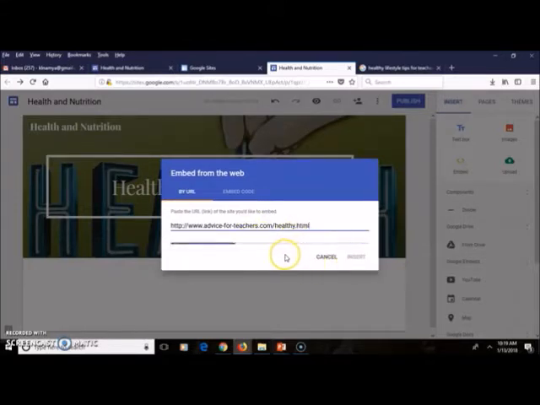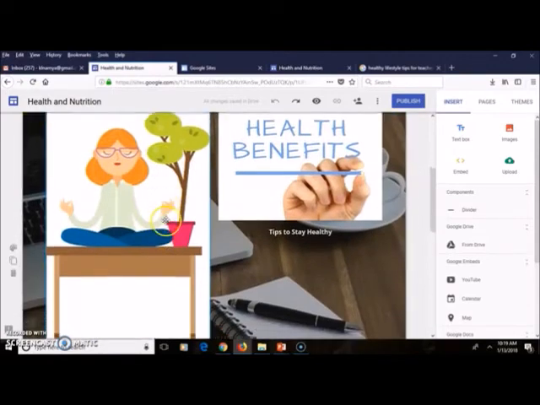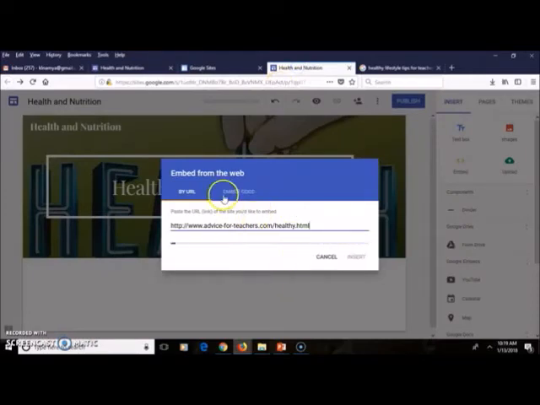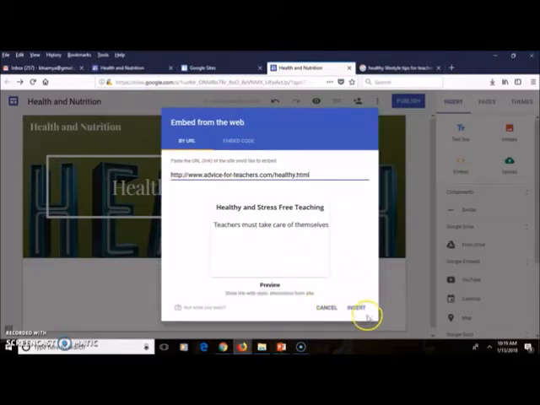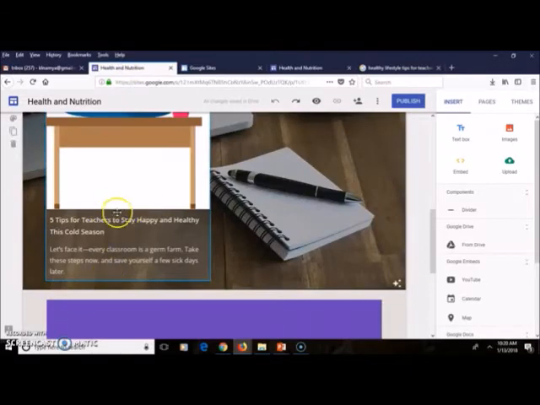It will process. It's just taking time to process. I'll show you how it will look. It's going to look like this once you have clicked on insert. It's taking a little time. Okay, it's done, and the moment it's done, you can click on insert and it's going to insert like this. So I have inserted a separate tip here.